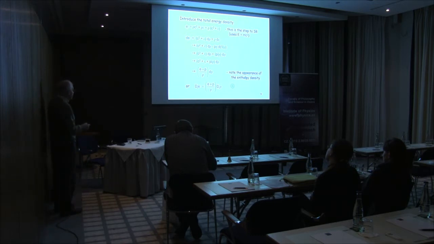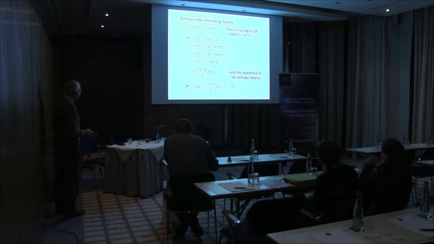Now, I take differences and I differentiate through this. I get dE is equal to (c squared plus epsilon) times d rho, plus rho, c squared is a constant, times d epsilon. I know what the epsilon is. We've just worked that out. So I put that in. It's minus p d(1 over rho). And I then differentiate out the 1 over rho, and I come to this. And I have two terms, both of which are multiplying a d rho. I take the d rho outside of a bracket. I have here (c squared plus epsilon plus p over rho) times d rho.